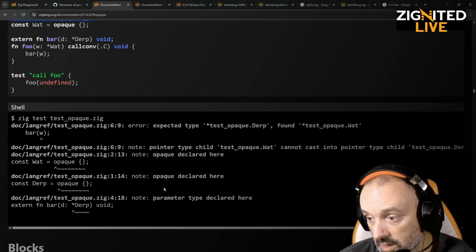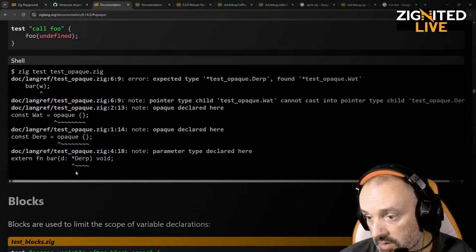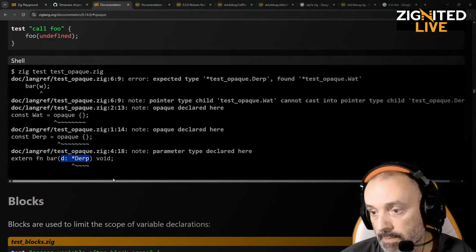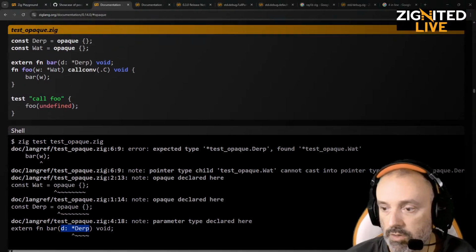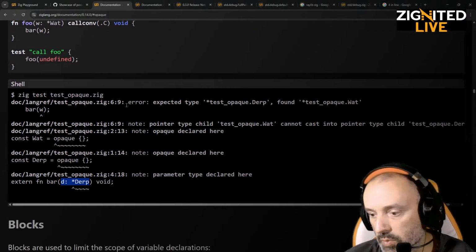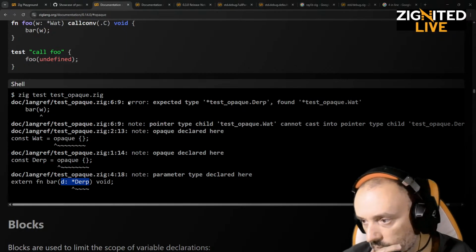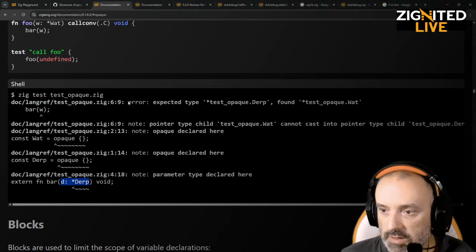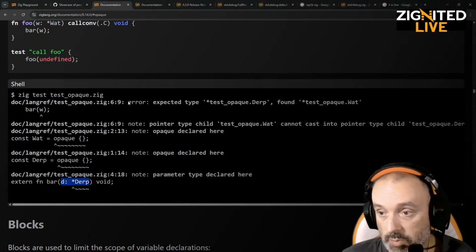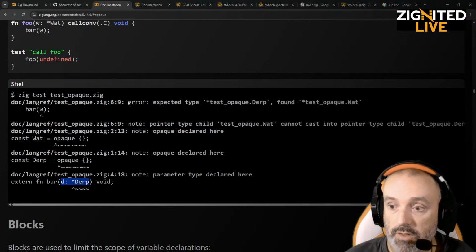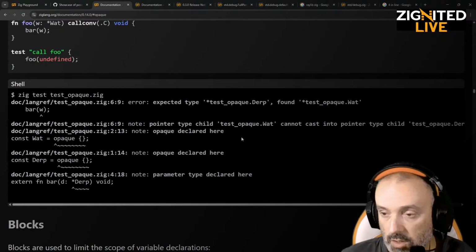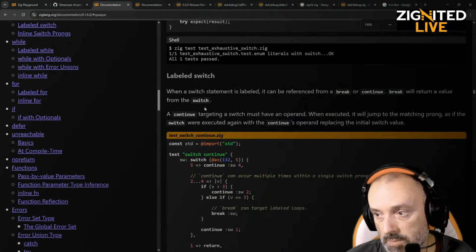And then here in the next one, they say parameter type declare here. So yeah, they're just linking all the things together, putting them all together. Okay. So this is a bit confusing, but I understood the main context that's important.